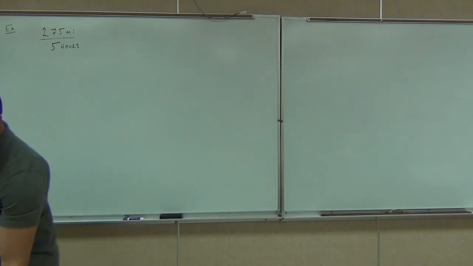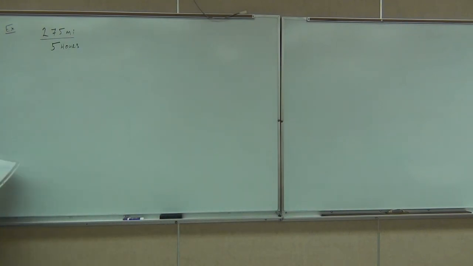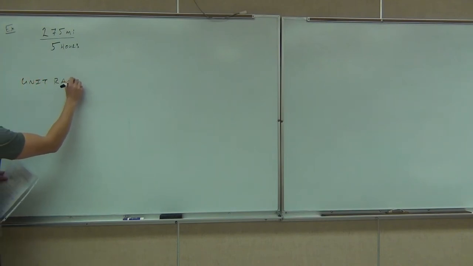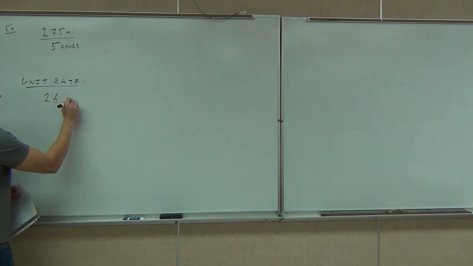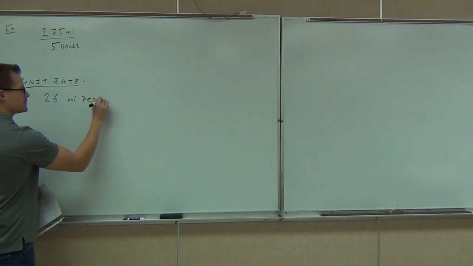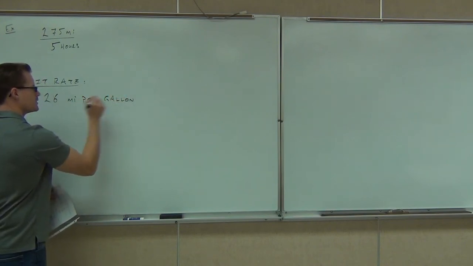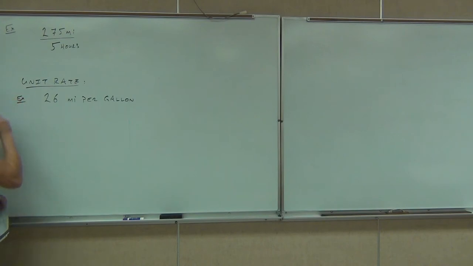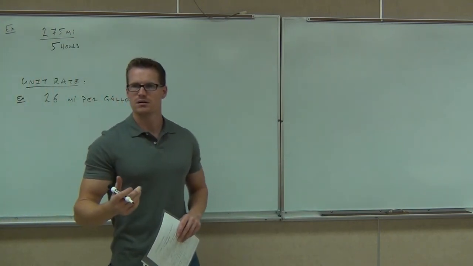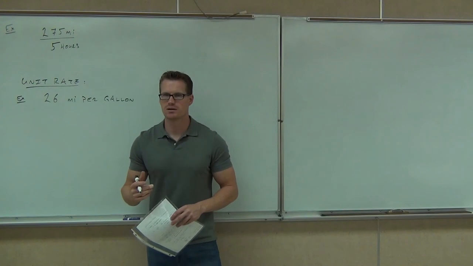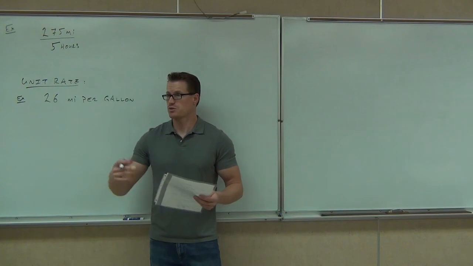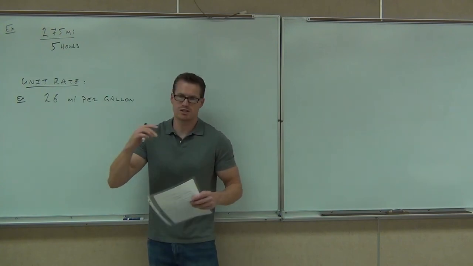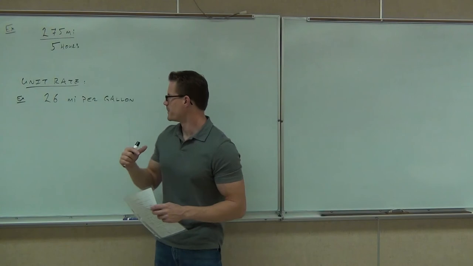So when you read things like this, you say, I was getting 26 miles per gallon. What's that represent, by the way? Every 26 miles, you use a gallon of gas. Great. So that's your fuel consumption, right? That's your gas mileage. You get 26 miles per gallon. It's about what I get in my car.